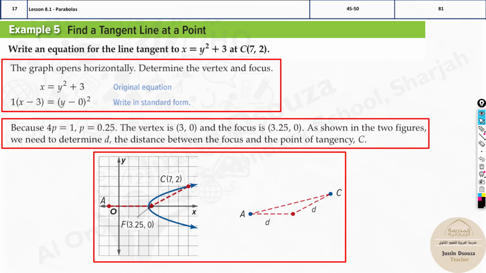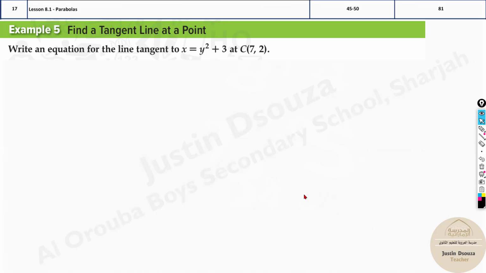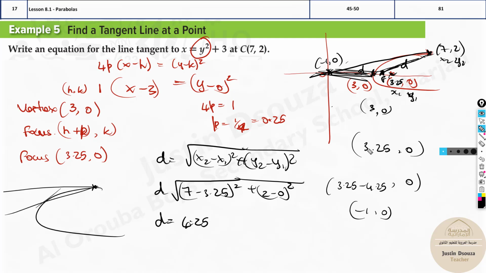You can see this is the focus, which is not exactly the vertex, it's inside. The distance from here to here is equal to the distance from the focus to another point on the tangent, say point A. That's how we find these 2 points. Now we found those 2 points. Let us get that back.